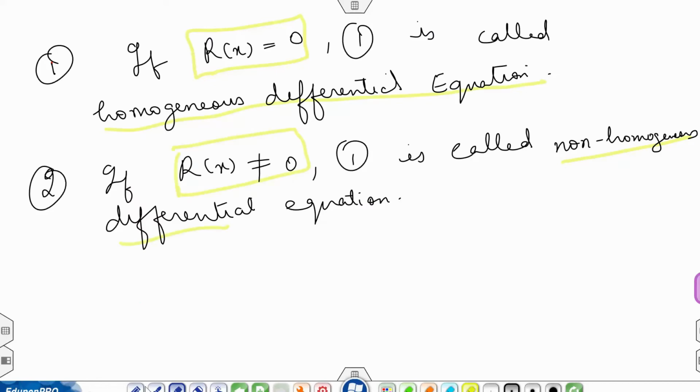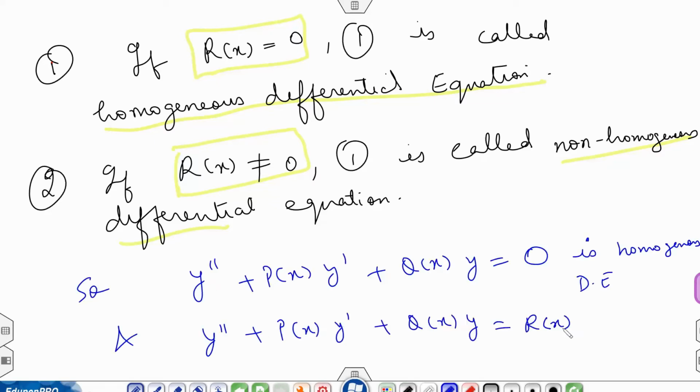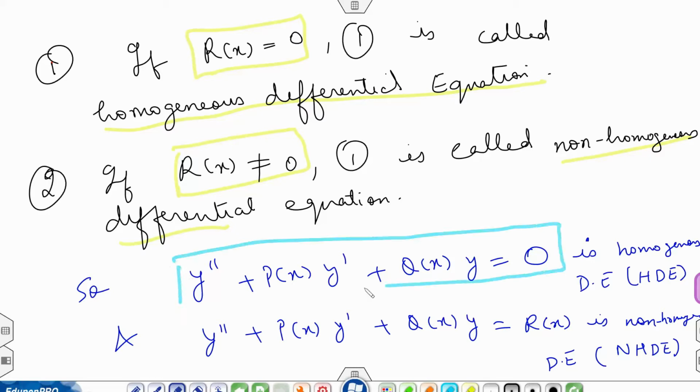So if I want to write down the two cases, this one we call a non-homogeneous differential equation, and in short form we can say HDE for homogeneous, and I'll call this NHDE in short form. First of all, our focus will be on solving this type of differential equation, and afterwards, when we are done with this, we will move on to solve this type of second order linear differential equation. So let's start with finding the solution of this type, that is, the homogeneous differential equation.